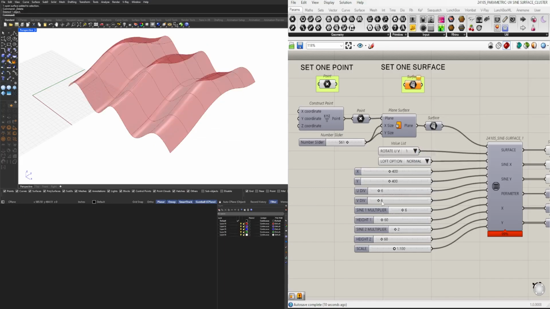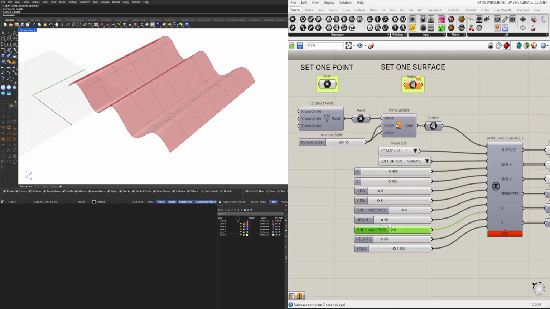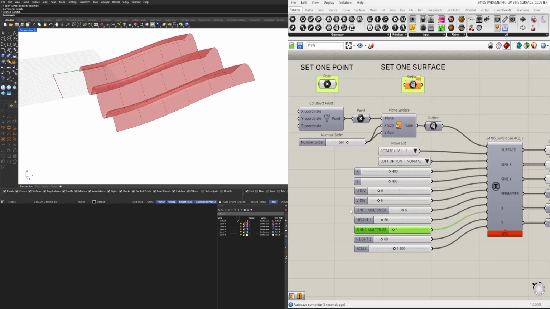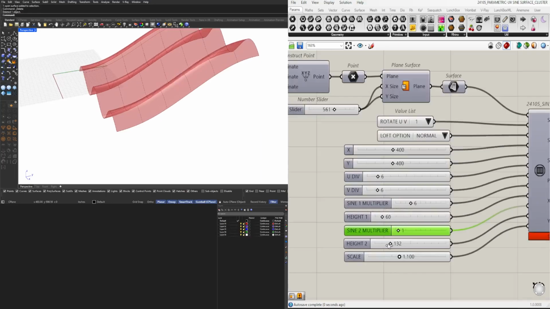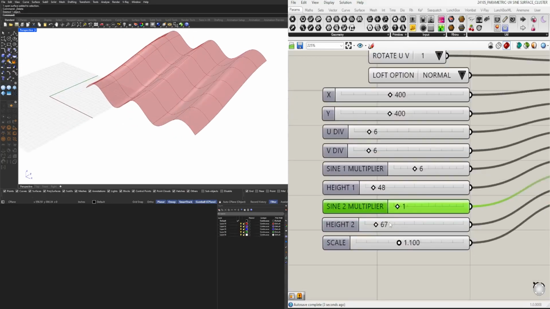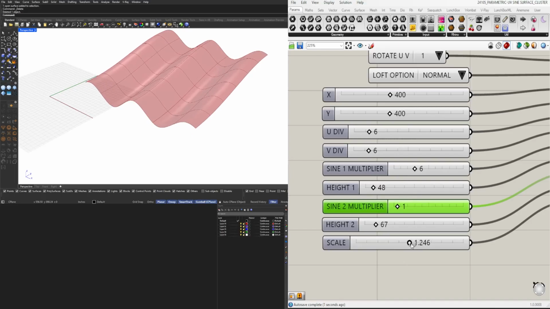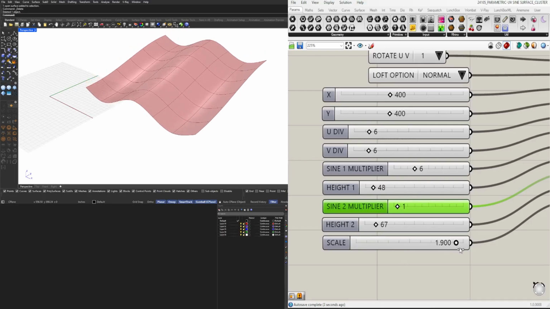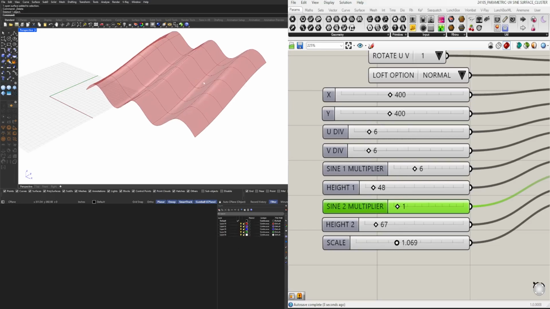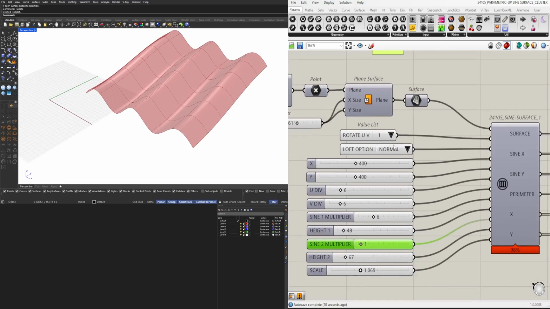And sometimes if we change the multiplier to be 1, it'll actually make it slope like this. We can change the height, and all of the things that you'll see and you saw in the tutorial are contained here, as well as being able to maybe make it a little bit less wavy or more symmetrically down from the middle. The number of divisions and all of those things here.